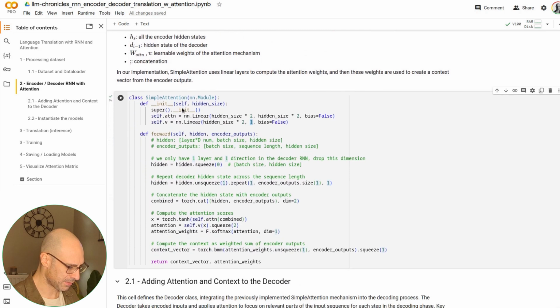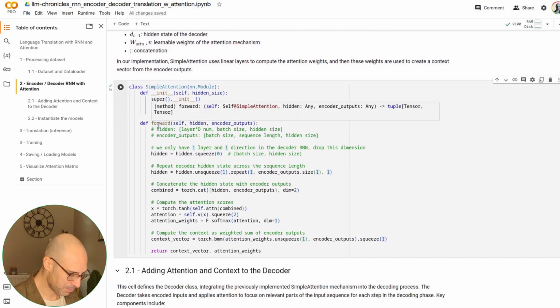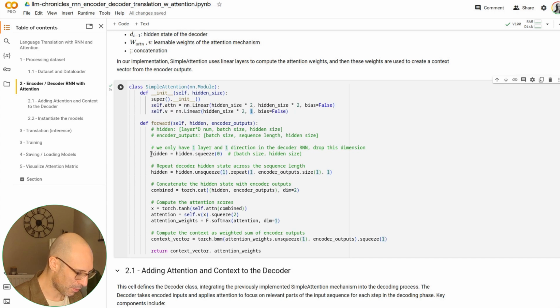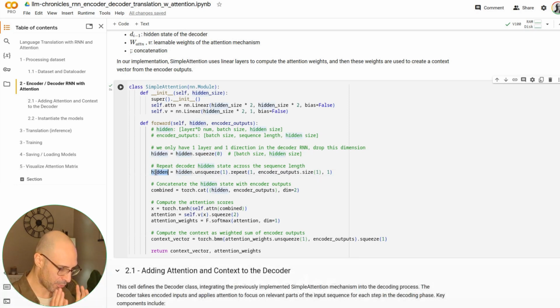Now, how does it do this? So the forward pass is pretty simple. There is a little bit of tensors kung fu to get things into the right shape, but essentially what we're doing here, we're taking the decoder hidden state at the current step for the word that we want to translate now and that we want to output now, and we're repeating that.